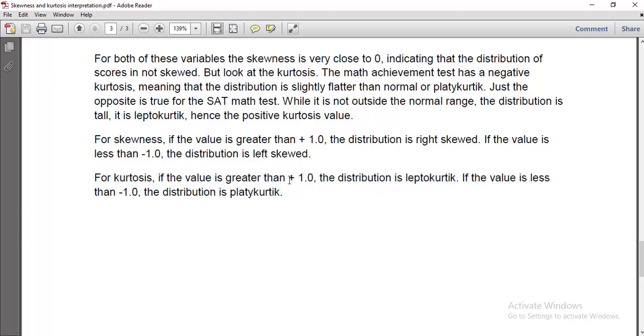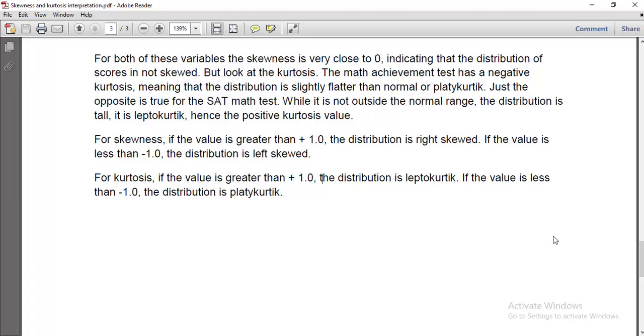So you can either follow the criteria which says that if it is equal to 3, that means it is normally distributed, or the whole data is bell-shaped, and if the data is less than 3, it means it is flat-shaped, and if it is above 3, that means the data is more pointy headed. Of course I did tell you about the skewness and kurtosis in the lecture as well.